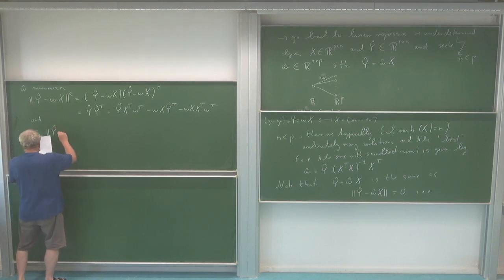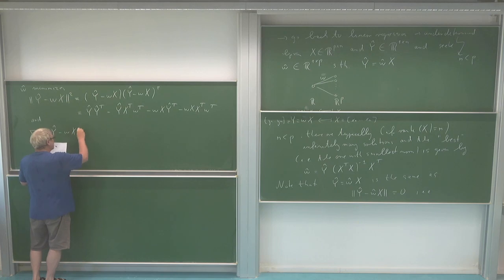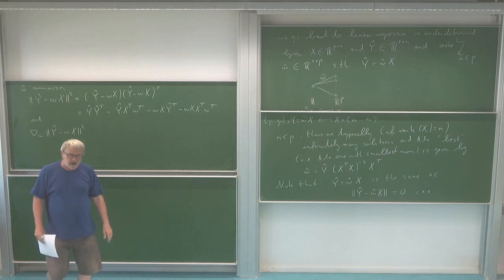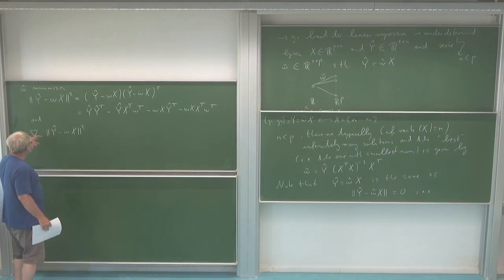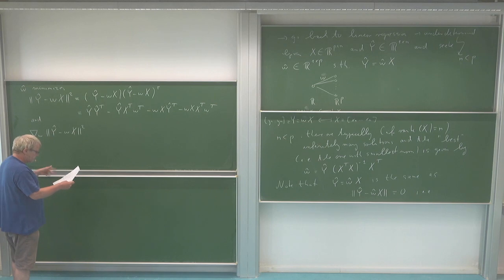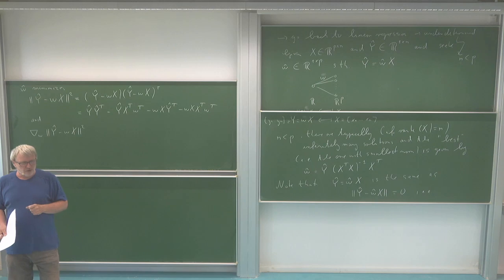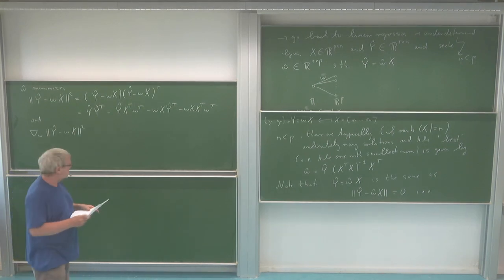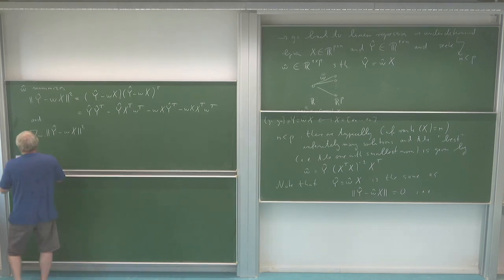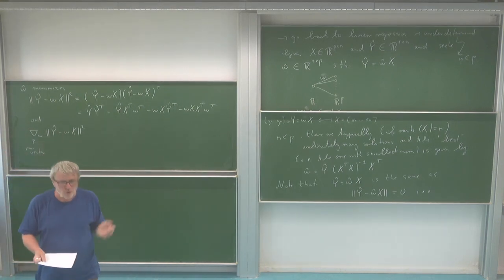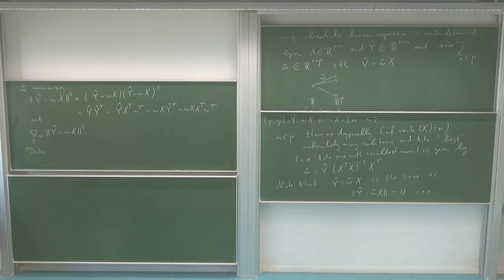So y hat minus wx squared. This is just a function taking on values in R, so the gradient is just a vector. And I take the gradient as a row vector. I mean, you always have to decide, if you take the gradient of something, whether you write it as a row vector or as a column vector, and it depends on the situation what is better. So here I'm taking the gradient as a row vector. So the formulas I'm writing down, in the end I should get a row vector out of it.